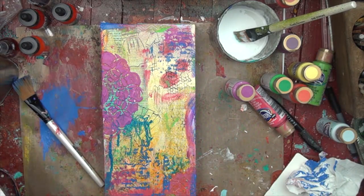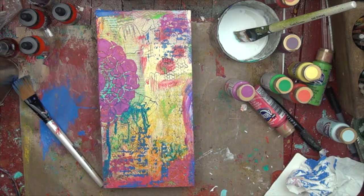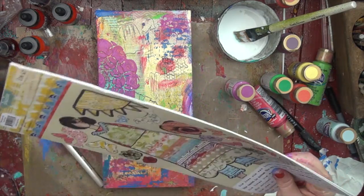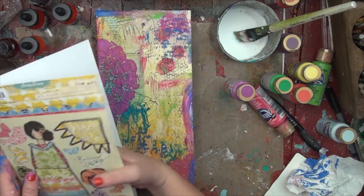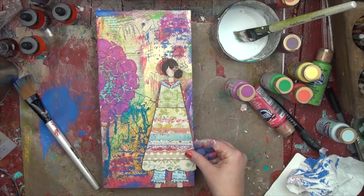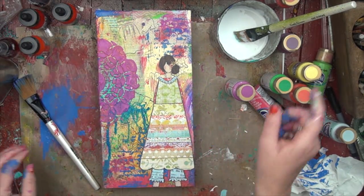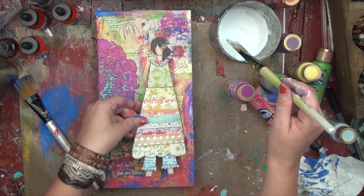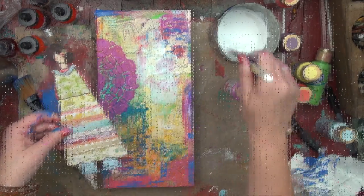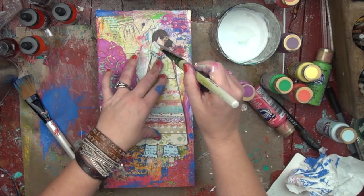Let's add our girl. So this is super easy. The canvas is ready for us to put stuff on. Love all the texture behind it. Super cute. So all you need to do is punch her out. Seriously, so easy. This is why it was designed to do this. And we'll add some flowers and stuff in a minute, but all we need to do is add some decoupage. And I don't think I want her clear down here, so I'm gonna have to put feet on her, but that's not a big deal.